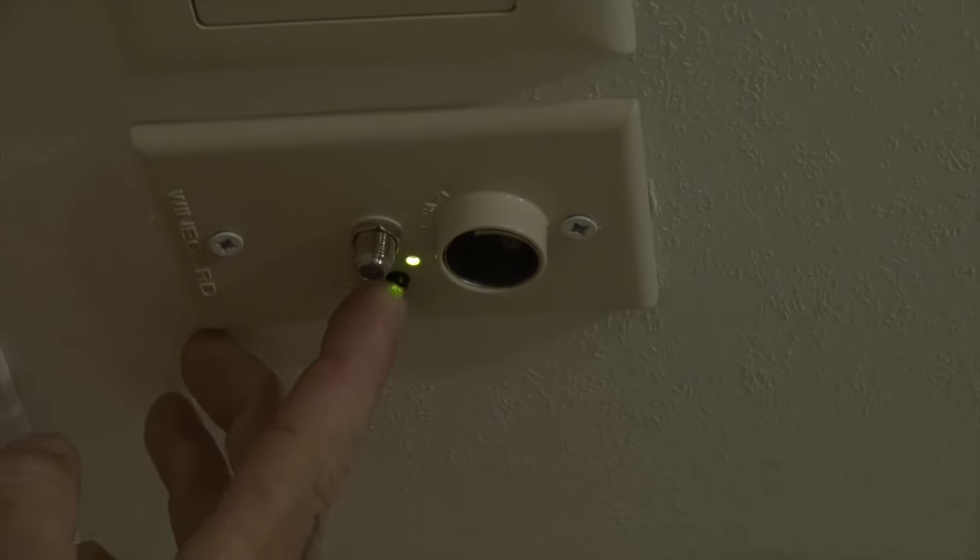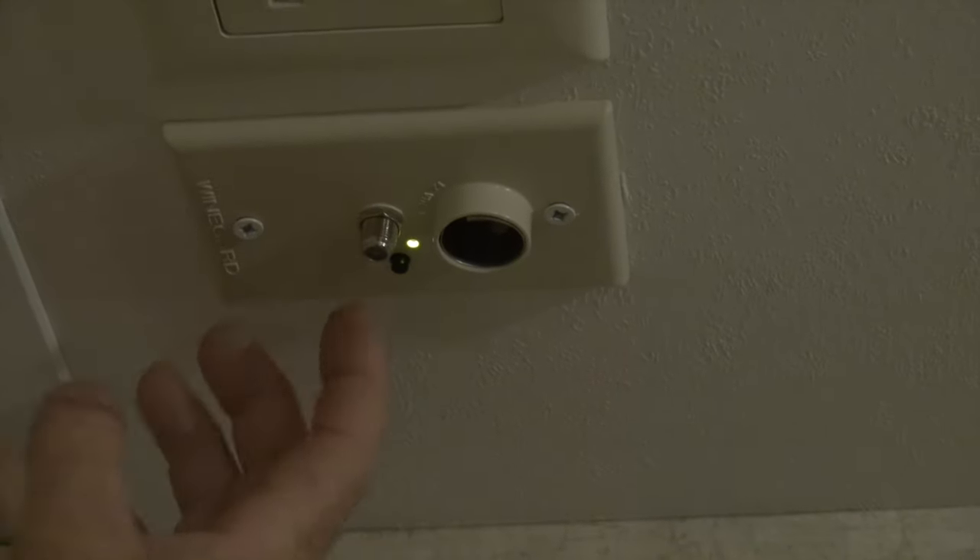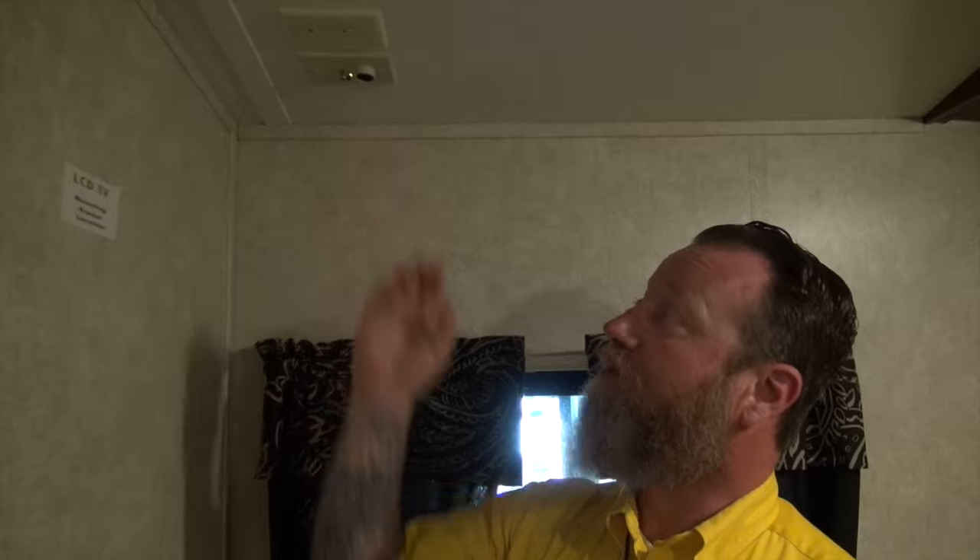You'll see a little black button and a little green light — it may be a red light on some units. By turning that on, you are applying 12-volt power to your TV antenna, which is going to boost your signal. Being a little far away from those receivers in an unpopulated area, using this booster is going to amplify those signals and get you better TV reception at the campground.